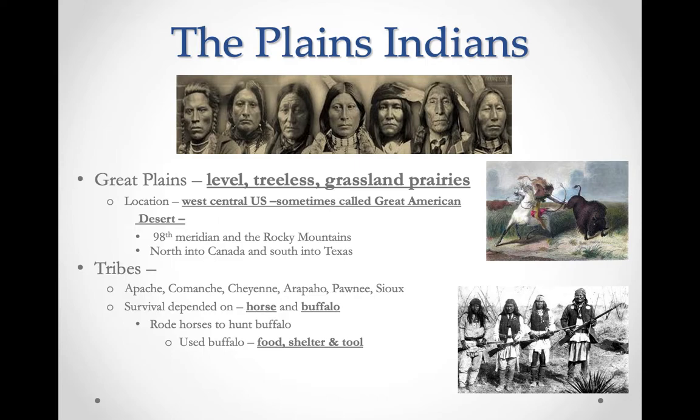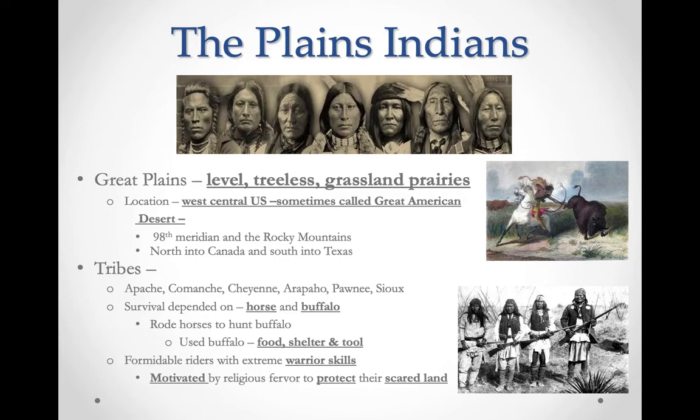Many Native Americans hunted buffalo and would use the buffalo for food, shelter, and other tools, as you will see in the coming slide. As a result of the need and the essential use of buffalo to provide for themselves and their families, Native American tribes developed into formidable riders who had very good hunting skills and vowed to protect the land that they were living on.